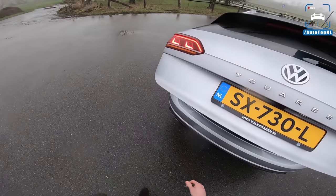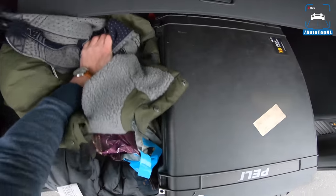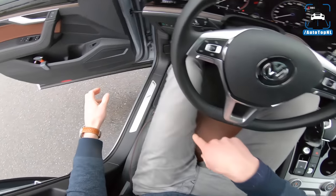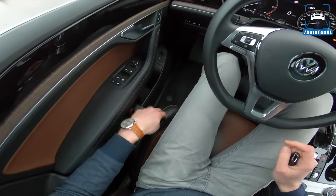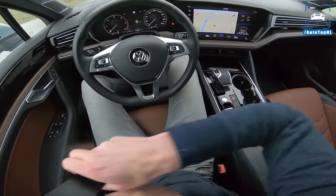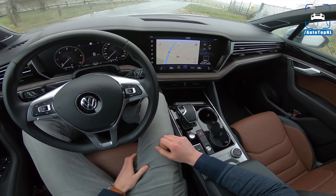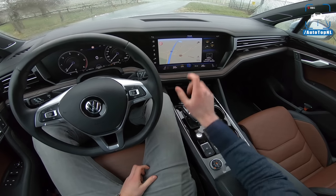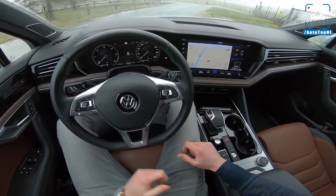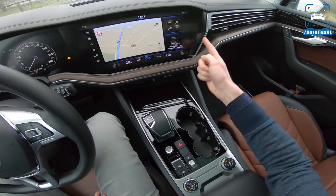I'm going to get in because it is raining. Boot space has grown by about 118 liters, so it's at something like 800-something liters, which is a lot. We've got this Tacoma brown and black two-tone leather, and oak wood inside. The piece de resistance is, of course, this new system — it's called InnoVision. This is a 15-inch screen and that's the 12-inch virtual cockpit, which is optional. You can also still get analog dials. They've designed it so that it seems like it's one screen, with the shape of the grille echoed in here as well.